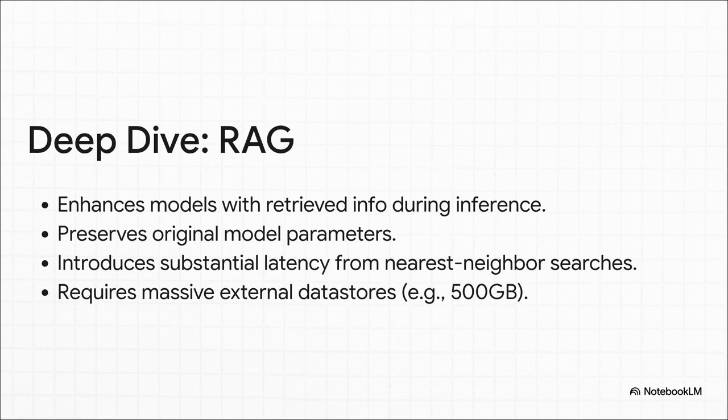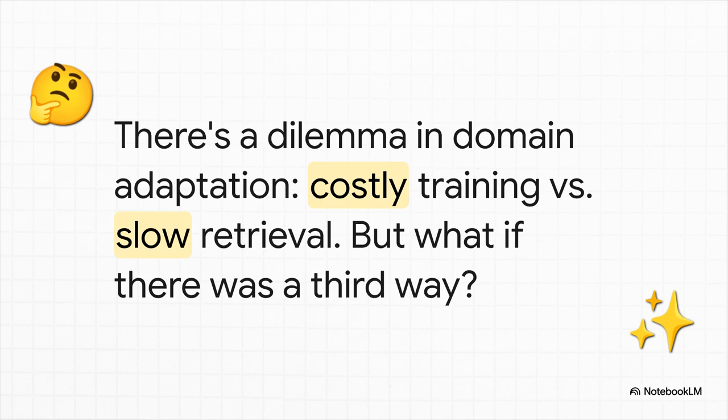Now, RAG is clever because it avoids all that retraining. It just looks up information when it needs it. The base model stays exactly the same, which is great. But the problem is speed. Every single time you ask a question, it has to search through these enormous databases. The paper mentions one needing 500 gigabytes of space. That adds a ton of lag, making it a non-starter for anything that needs to be fast. So, we have this messy choice, the expensive, forgetful retraining method or the flexible but super slow retrieval method. It really feels like you can't win.